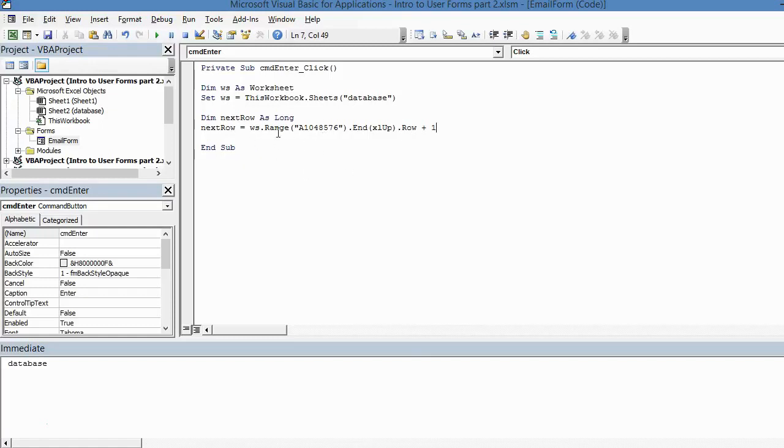And it's really that simple. And this right here dynamically allows you to add the data from your user form to the list every time. So this is a great little concept. So we've got that established. Now let's start passing data from our user form to the database worksheet.